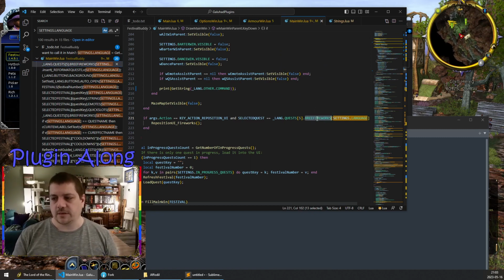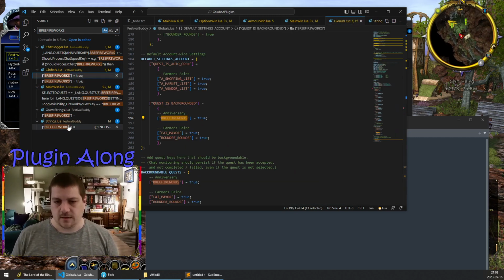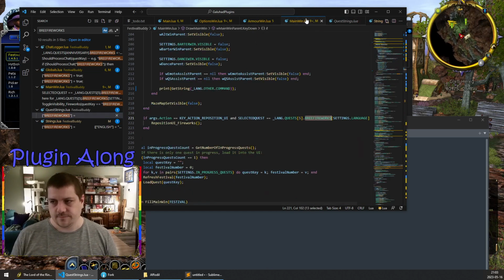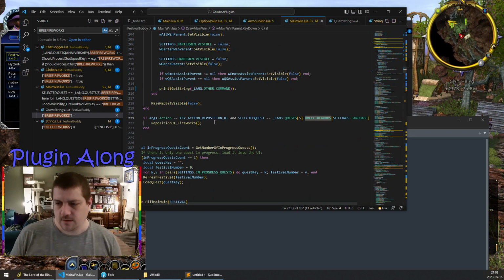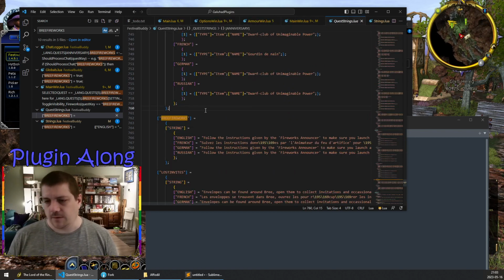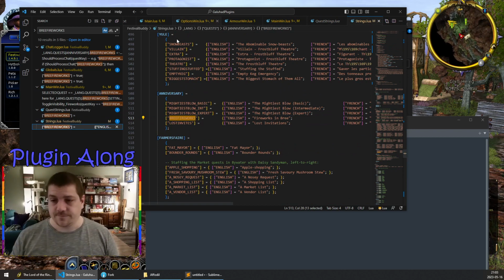Let's take a look at the brief fireworks. Quest rings, fireworks. Brief fireworks, string. We're supposed to be in quest, of course. Okay. Brief fireworks. Okay, we're good. As expected.